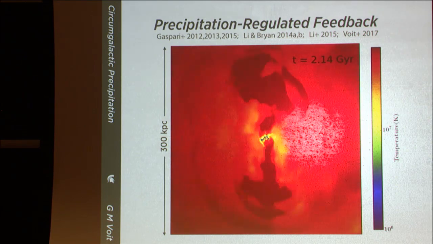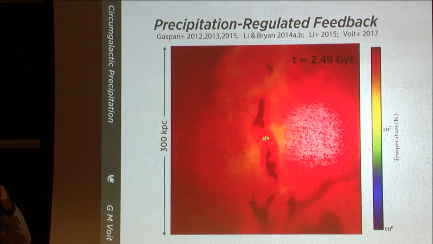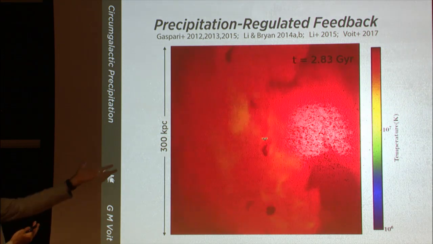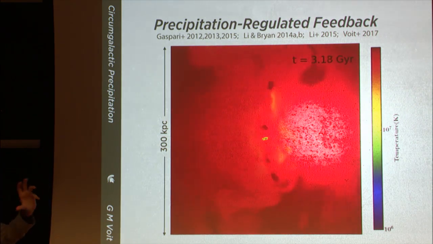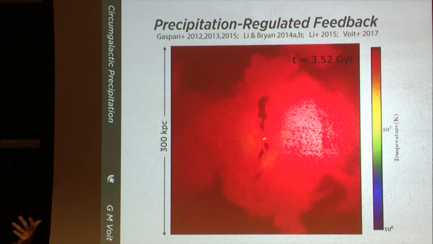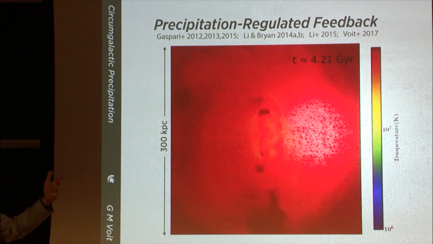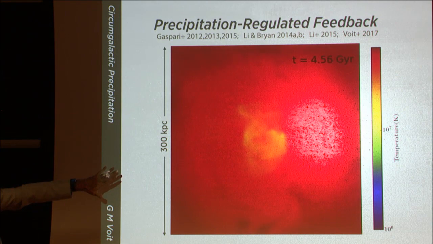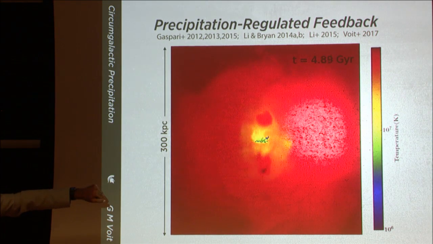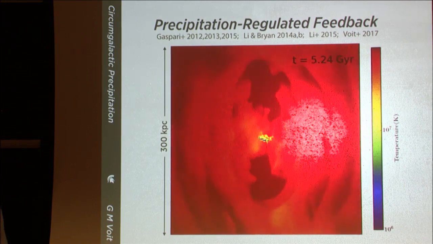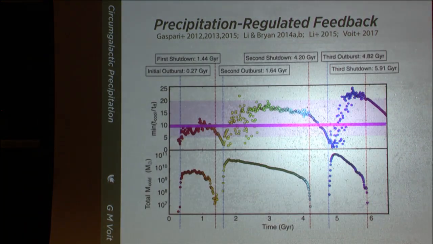Okay. But what you see is a feedback cycle where gas is condensing, fueling the black hole. In this simulation, it is eaten up by star formation. So there are temporary periods where it goes away. And then, without a feedback source, the hot gas has to go back into a precipitating state. And so this just keeps repeating. And here's a graph of what the total cold gas is like compared to the minimum cooling time to free fall time ratio. Except for a few episodes, it's self-regulating in the range very similar to what's observed.